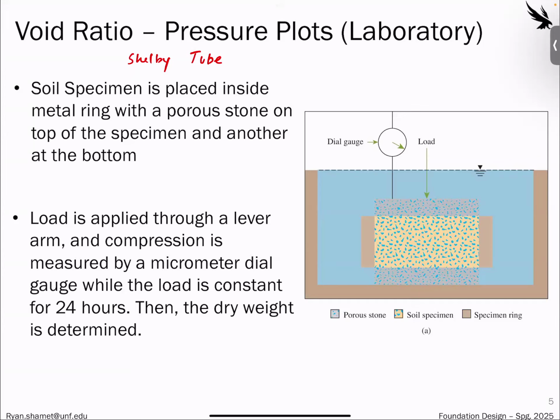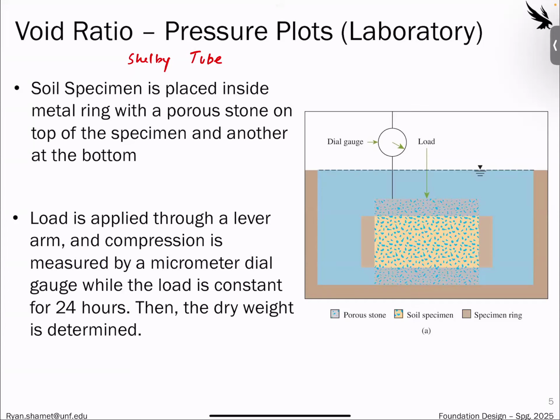What happens is we drill to the depth of the clay, then we lower the Shelby tube and push it in. We don't hammer it. You just use the drill rod, the hydraulic ram in the back, to slowly push it in. Then we wait like 30 minutes for the pore water pressure to balance out. When we pull it up, the sample will be stuck inside. Then it's normally extruded out, like the old school push pops. We don't drill it, we don't split it open. We extrude it out and then cut it off very carefully.